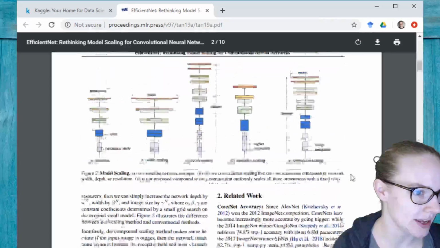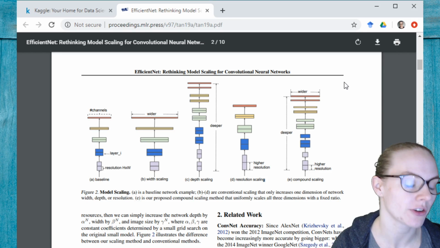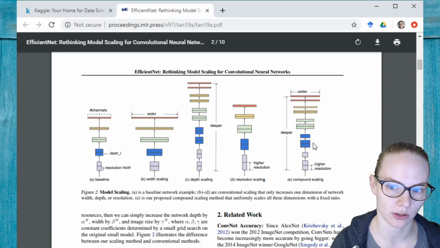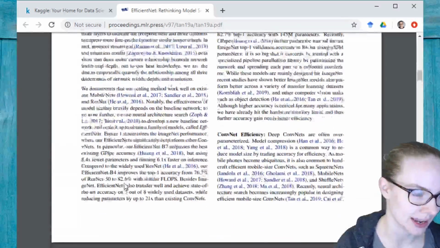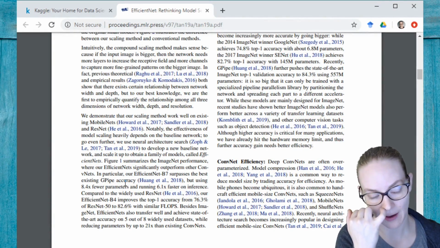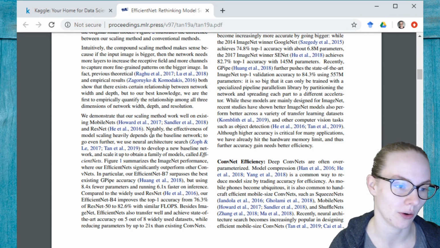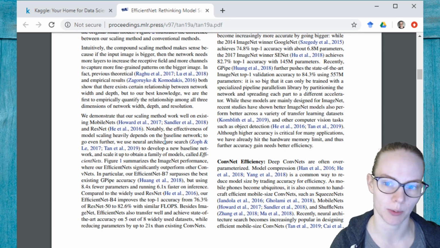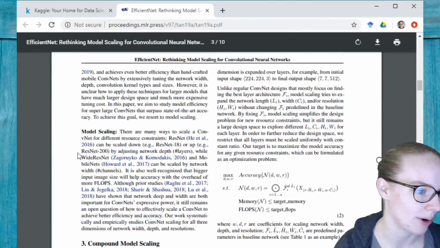The first thing that this paper does is it proposes this way to scale the models using learned parameters. And the second thing that it proposes is a class of models found using automated machine learning, so neural architecture search, that seem to work particularly well and scale particularly well. And we have not read that part of the paper.